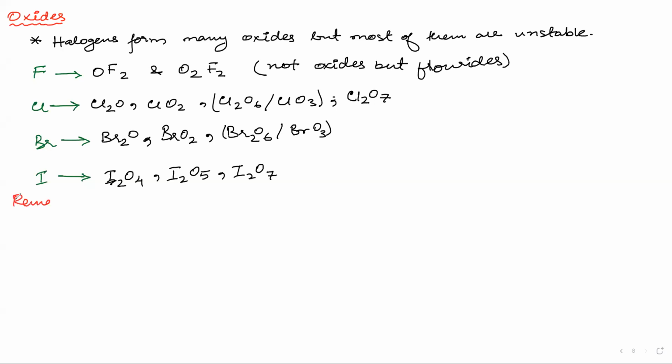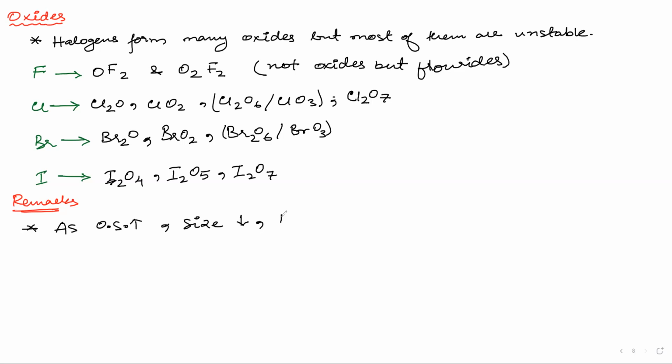Remarks. Remarks first point. As the oxidation state increases, whenever you have a cation, if you have sodium, sodium has 11 electrons. If you remove one electron, it will be Na+ with 10 electrons. Now imagine there are 11 protons attracting 10 electrons. The force of attraction will be much higher, and it will shrink. So a cation's size will be smaller than the parent one. So if the oxidation state increases, the size decreases.